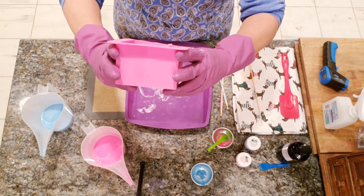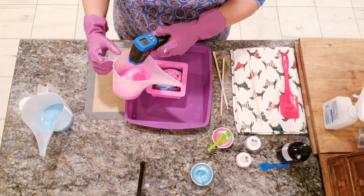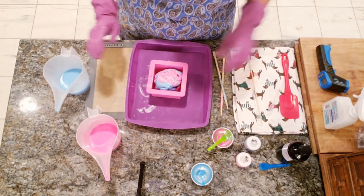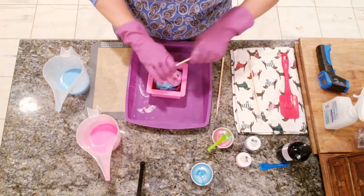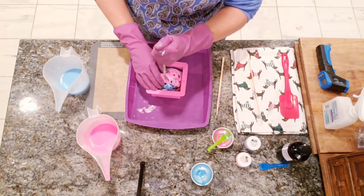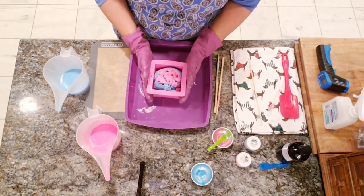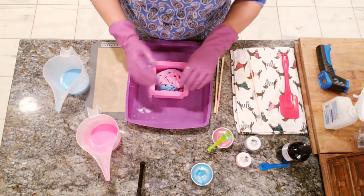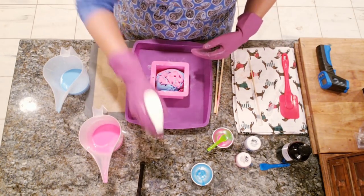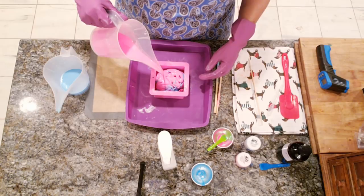It's in there and it doesn't really extend — I'm very happy with that. Temperatures are at 146 and 150 — I think we're at a good spot but I'll need to pour a little hotter than 130. We're putting our marks in using a chopstick, not a skewer, because a skewer doesn't make holes big enough. Make sure the mold hasn't deformed — any excess just put right in there. We'll squirt with alcohol and start pouring into those holes.